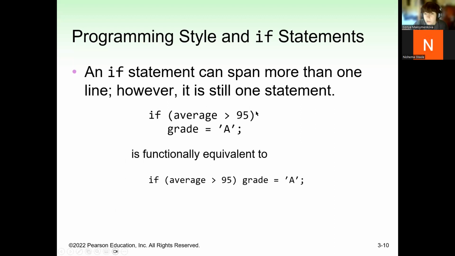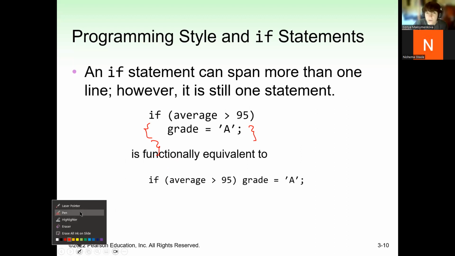So what you would do is put a curly brace here, then put your grade equals, let me show you. You would put a curly brace here, and then a curly brace at the end or on the next line, it doesn't really matter, just as long as you start using them, because you have to get used to that. We've never seen curly braces before, never used them before. So the more you practice them, the more it's going to get in your head, and then it's just going to be an automatic movement. Every time you type an if structure, you're going to automatically put your curly braces.